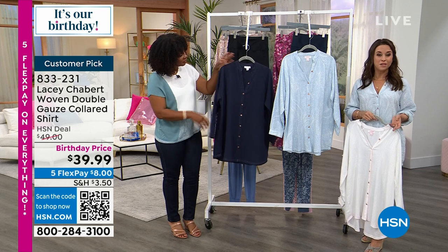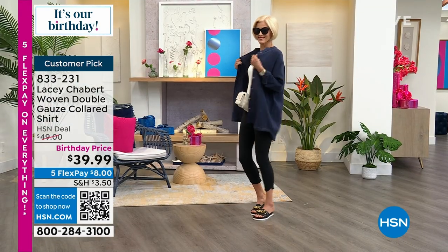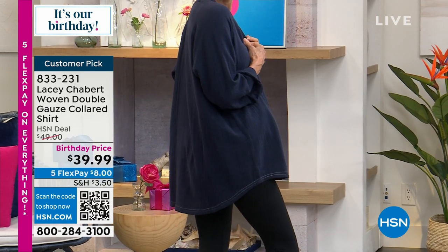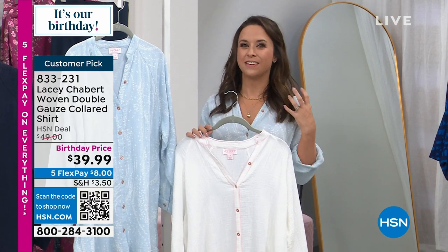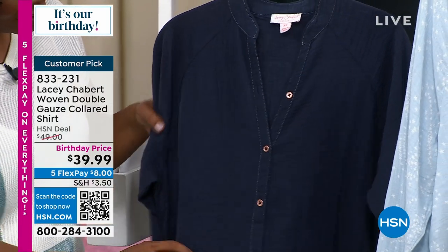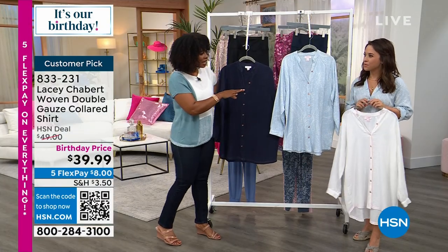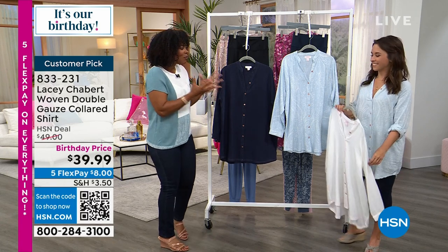It's so versatile. She loves having a little bit of coverage, especially over leggings, and it's a great cover-up for your swimsuit going to the beach or pool. The details: a tiny star print with rose gold buttons — a signature of the line — and the white version is their answer to wanting a nice white blouse for summer that's not starchy or heavy. It has a gauzy, airy quality but also has contrast hot pink stitching, which complements the rose gold buttons.